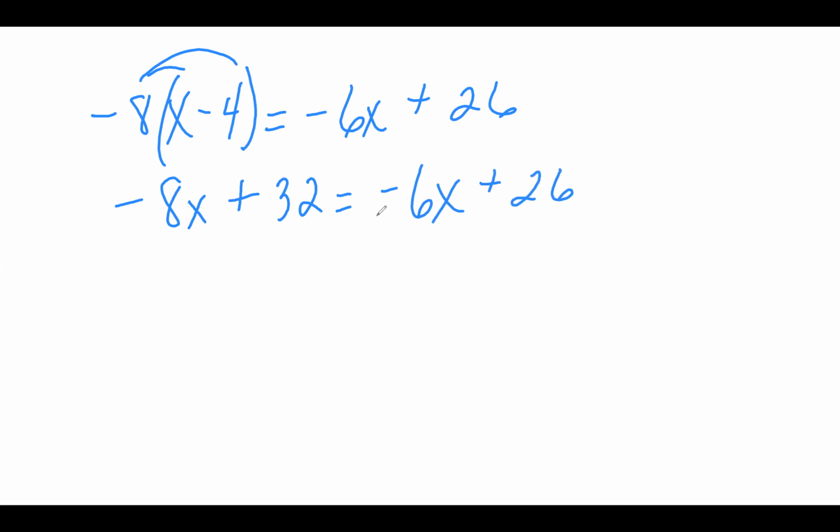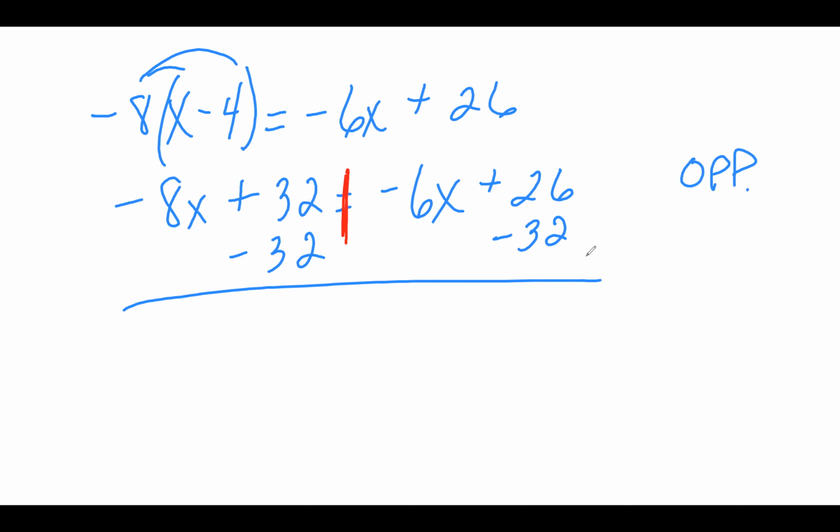Now, remember, the equal sign splits the equation into two parts, right? Well, I don't have anything I can combine here. These are not like terms. I don't have anything I can combine here. These are not like terms. So now I can go ahead and start doing the opposite. Okay, so I'm going to do the opposite of adding 32, which is subtract 32. But I do it to the 26, right? I don't do it to the x because they're not the same.